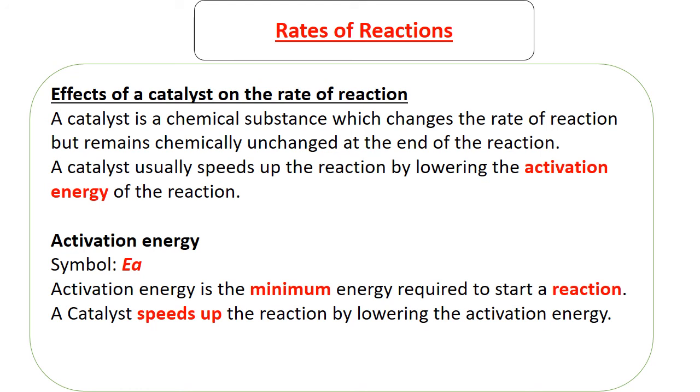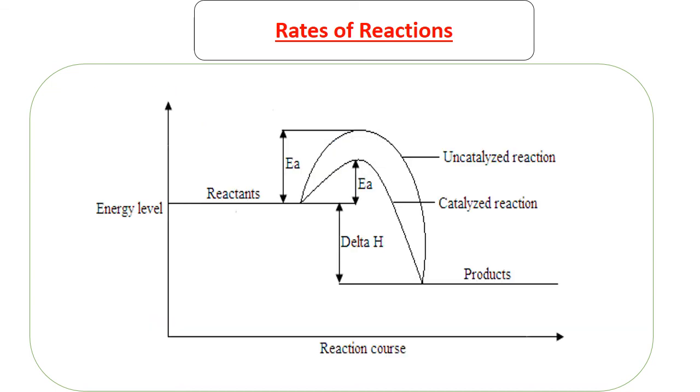For example, if for this reaction to occur, 20 joules of energy is needed from each of the participating reactants, what the catalyst is going to do is reduce this maybe to 10. When it does that, it means once these two participants have 10 kilojoules of energy, then they are going to collide and there will be a reaction. So diagrammatically, this is how to view the effect of a catalyst.